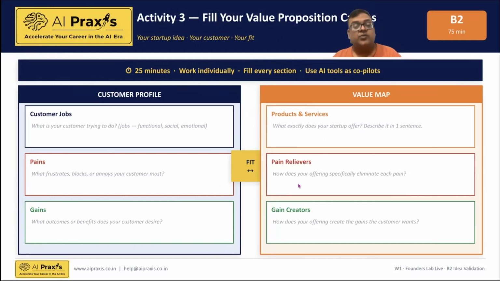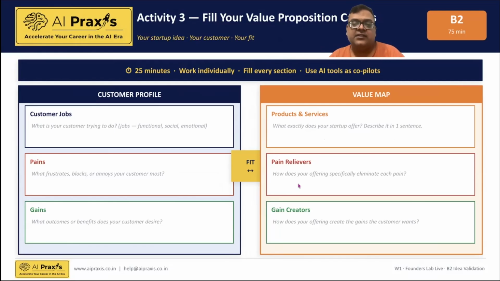Next, you have to write their pains. Maybe they forget deadlines, feel overwhelmed by too many tasks, or don't know what to study first. Then think about their gains. Maybe they want to feel organized, save time, and be better prepared for exams.